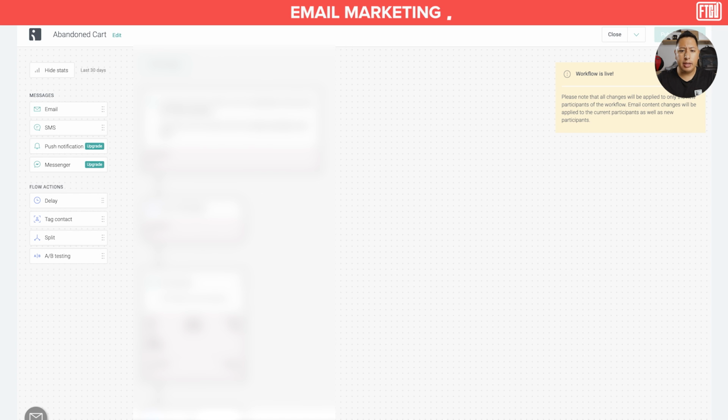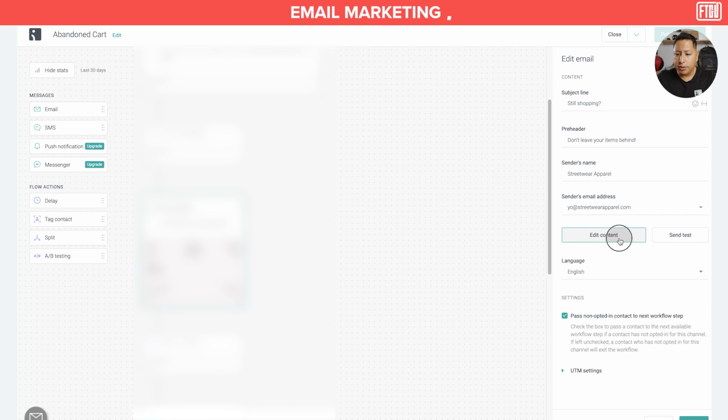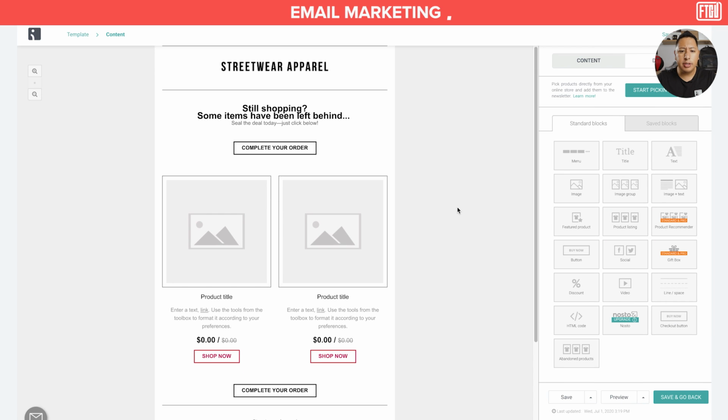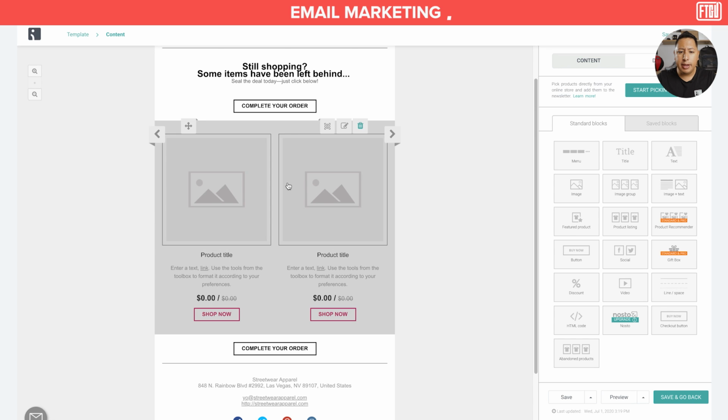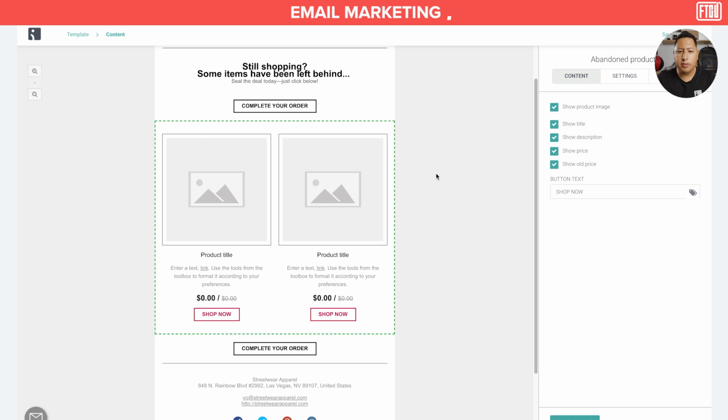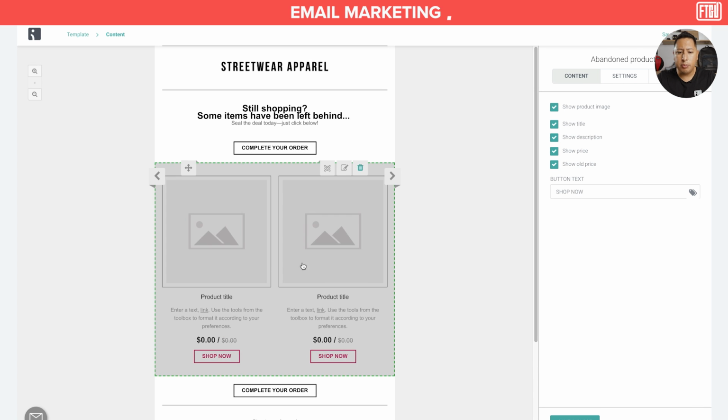All right, so now we have a live automation here that will show you guys a couple of abandoned carts that we have. So let's just go ahead and click on this right here. So what you can do is you hit edit content, and once you click on edit content, this will automatically fill in the products. So this is a generic one that they have, and it'll automatically fill in the products that they were looking at and that they had in their cart before they left. So if they had 1 product, or if they had 2 or 3, it'll automatically pull the products right into here, which is the beauty about OmniSend.